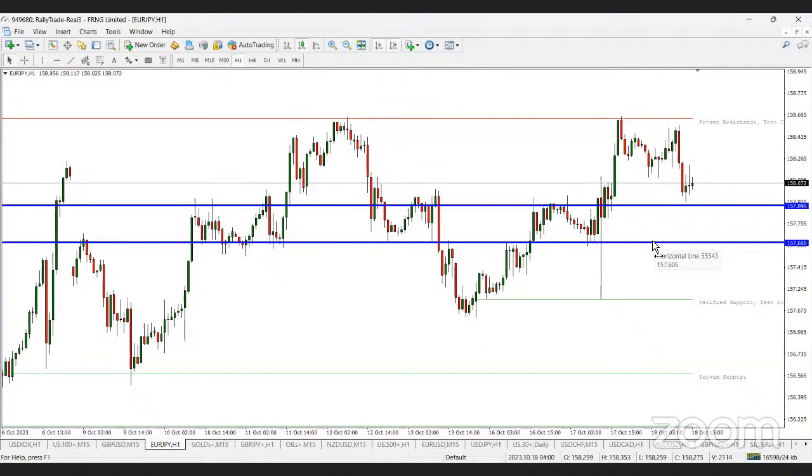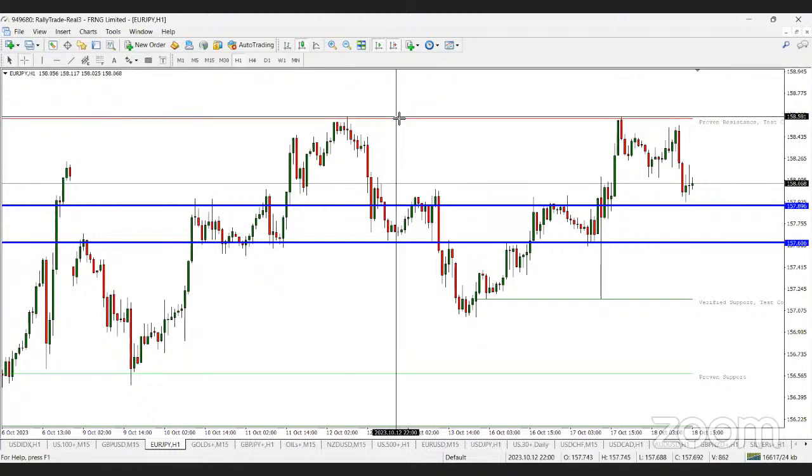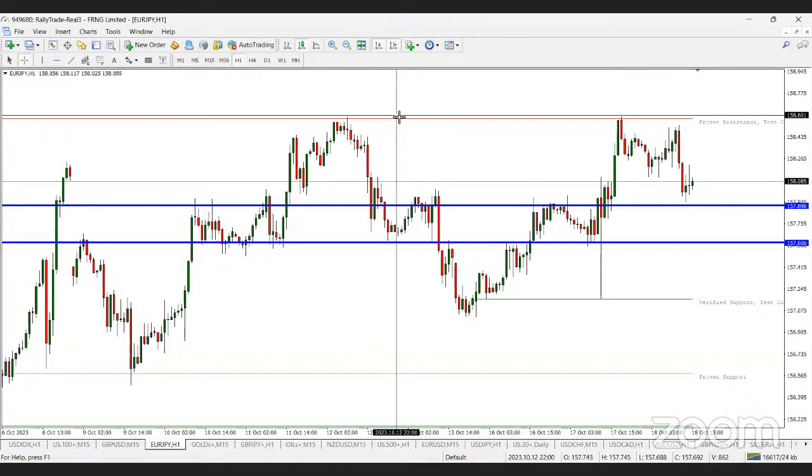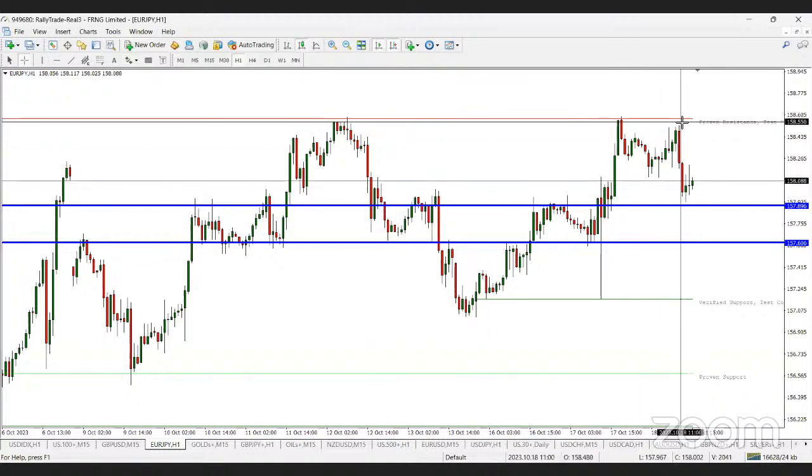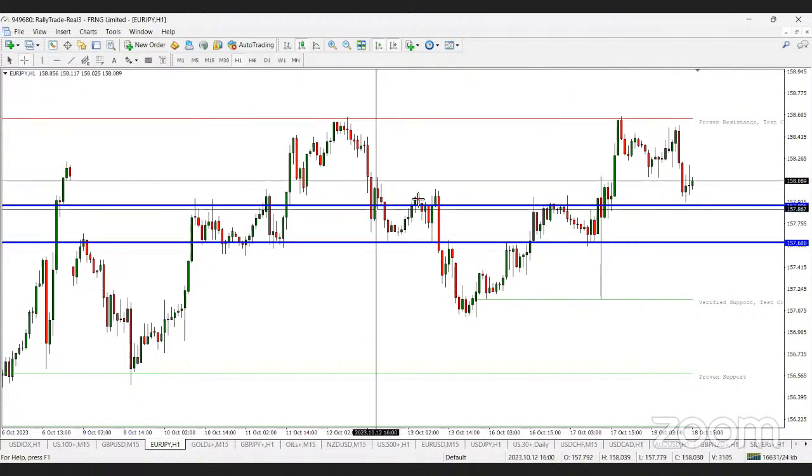157.890. And you can come out at 157.600. Okay, so I can take my sell at 157.890, come out at 157.600. Remember that if you want to buy, it goes without saying that price has to close at least 5-10 pips above this proven resistance. So it's technically expected to continue falling at this point. Even if Euro JPY buys back to this resistance, you can look out for a sell from there.